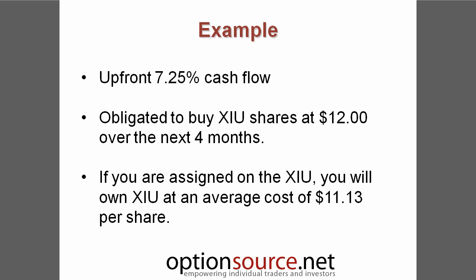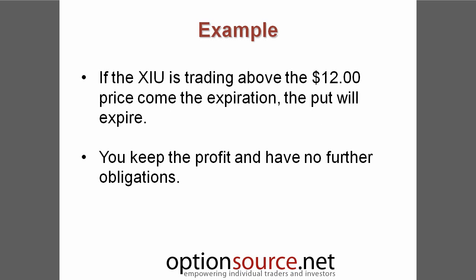This is a reasonable way to average down your existing positions or use it as an entry strategy for accumulating new ones. Alternatively, if the XIU is trading above the $12 price come the expiration, the put will expire. You will get to keep the profits, and you'll have no further obligation.